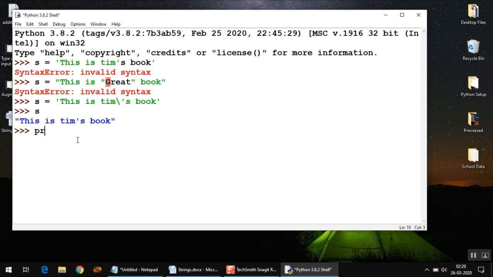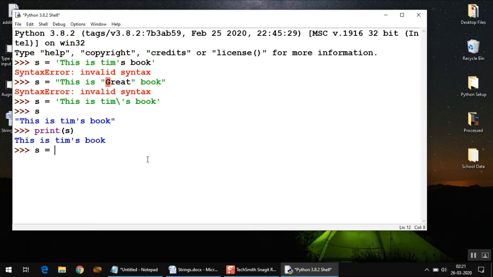Or rather, if you print it with print function, that will be more appropriate. So you can see it now. It shows this single quote. Fine. Another easier way of doing the same is to use the single quotation mark inside the double quotation mark. So how can we do it?